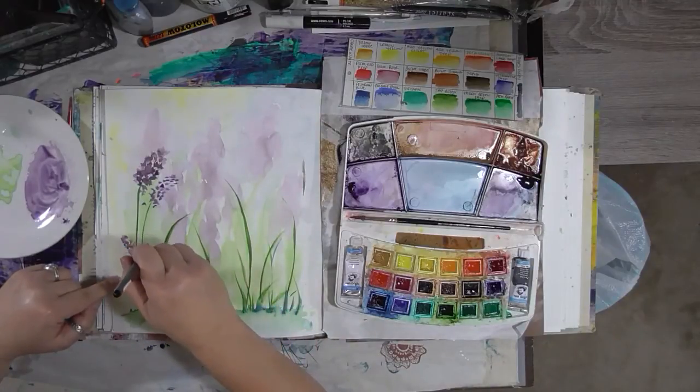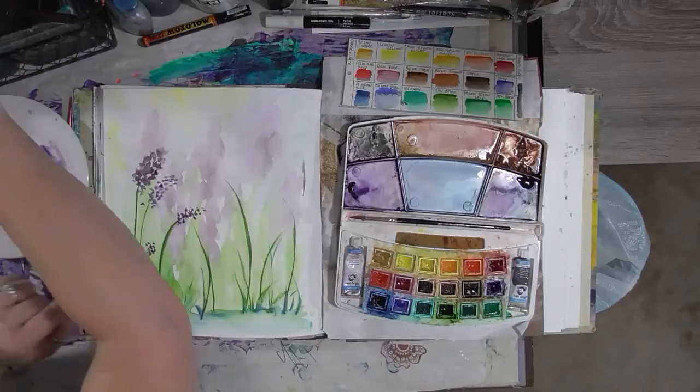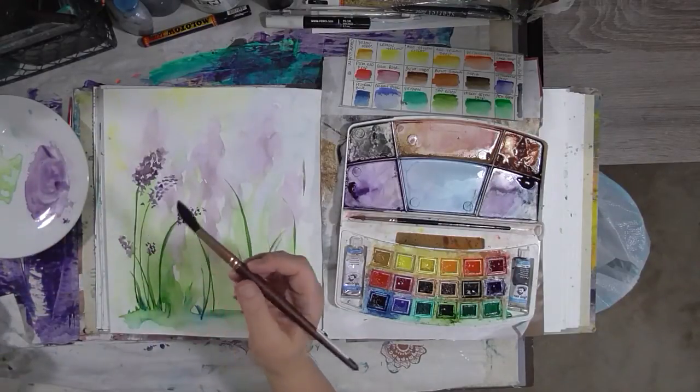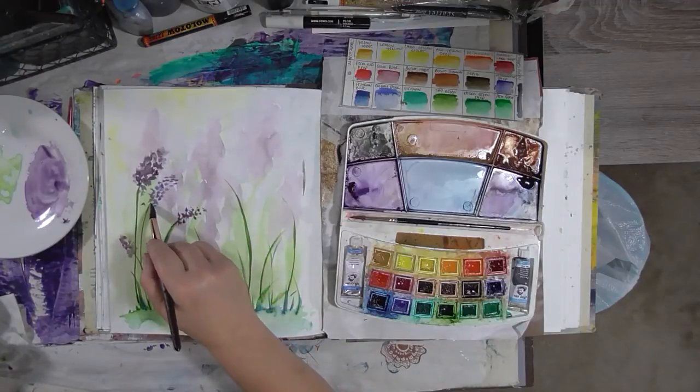I'm going to let that one dry just a second while I do this down here. If you work quickly, you can probably do a few of them. Okay. And then again, rinsing off the water. What sizes are they? The brushes, you mean? Be more specific about what sizes.